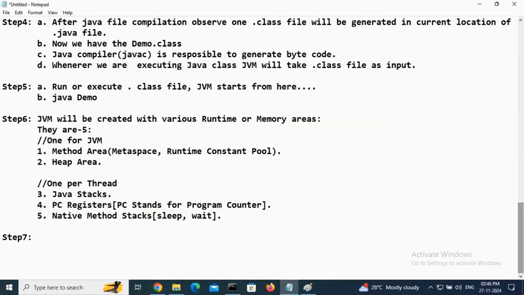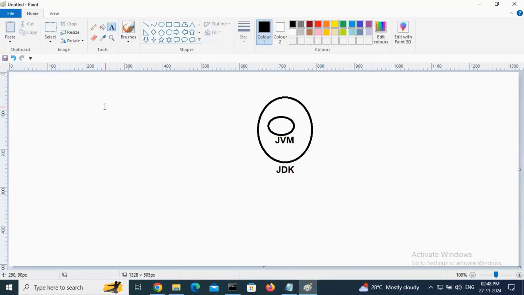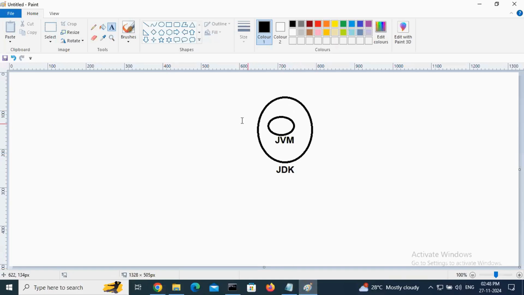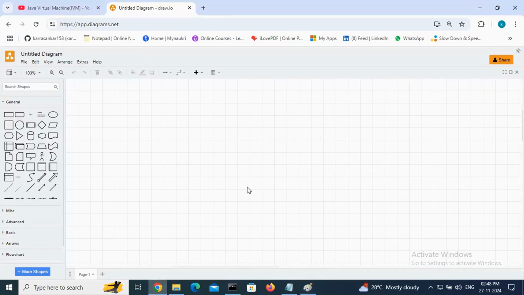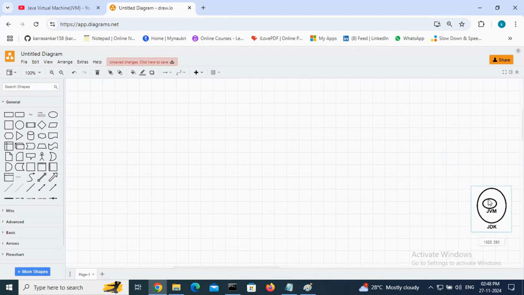So let's draw the diagram up to this sixth point. JVM starts from here. I will use both Notepad, Paint, and draw.io, wherever possible. I am copying with Control C and pasting with Control V. This is the JDK, and under JDK the JVM will be there, right?